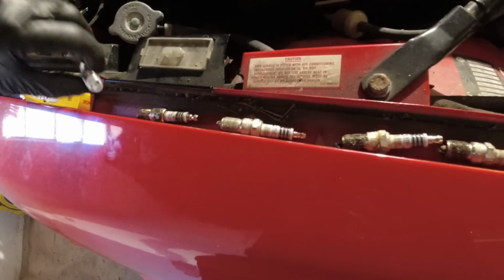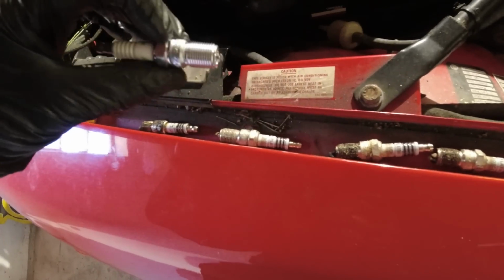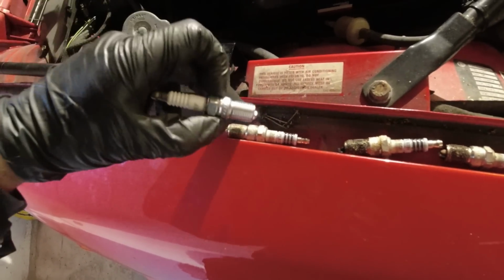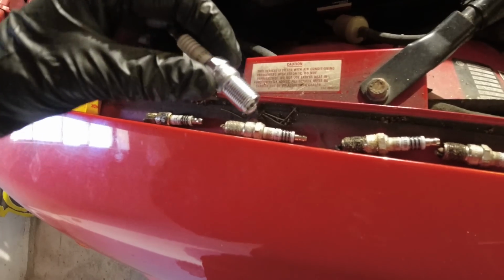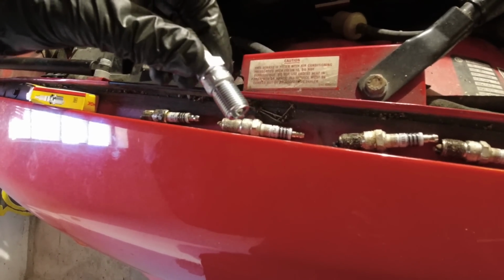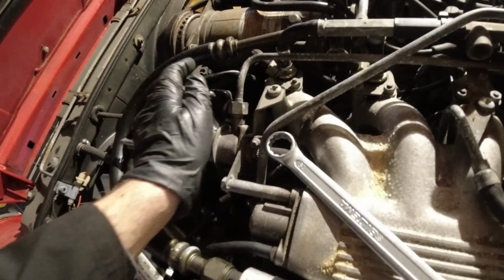Here are the correct ones, NGK's BR7EF, and they're a tapered fit plug. These are as well, so be careful when you put them in. They don't need to go in very tight, and of course use anti-seize on them. But all came out well.